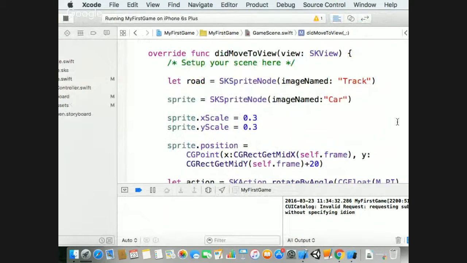Right, you have to set the road position, and this position will be in the middle.